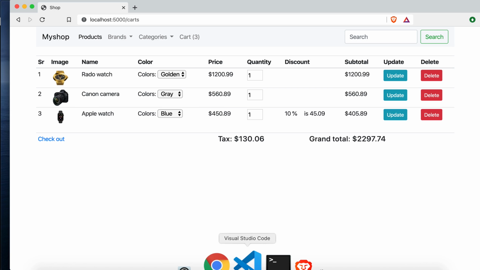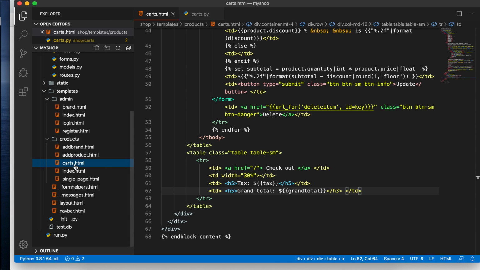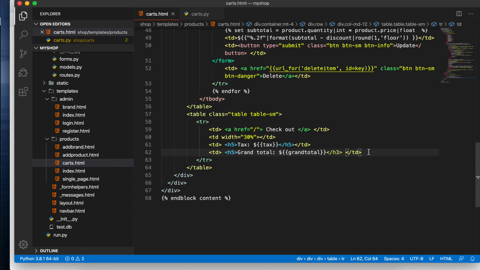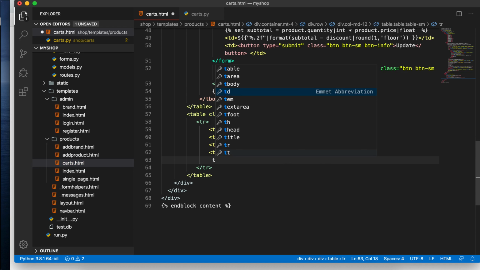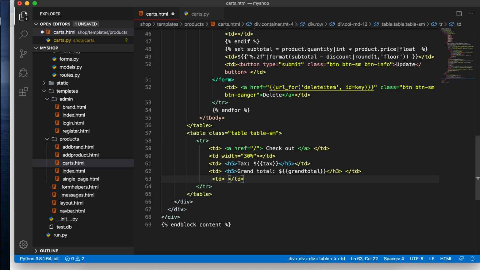So let's start. First of all, I have to come here in carts.html inside the products, inside the template. I will make one td at the end of this one, we were using a separate table, so here I will give one a tag.